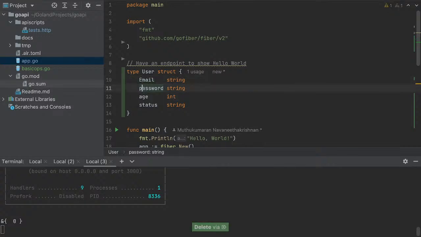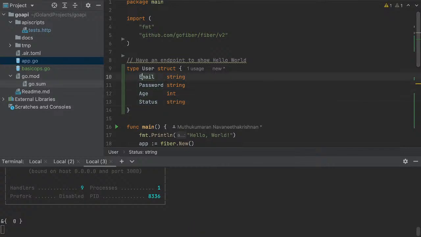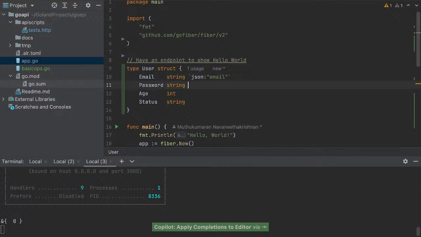I will have email, I will have password, I will have age, status, and then JSON email, JSON password, JSON age, JSON status. I think I'm all good now.